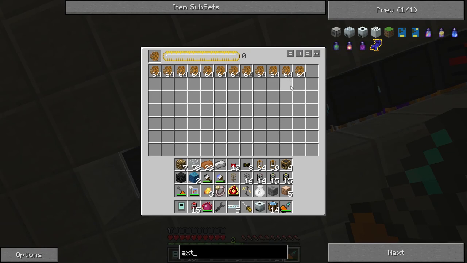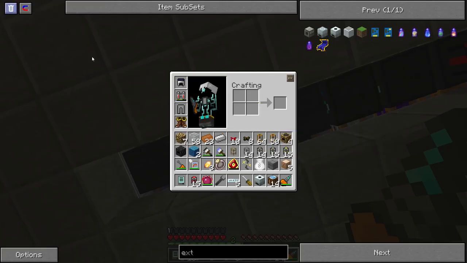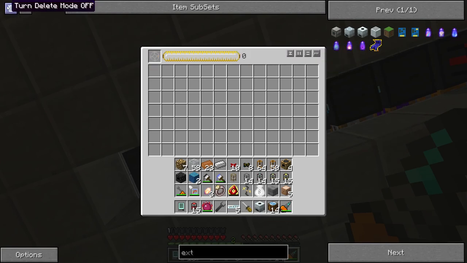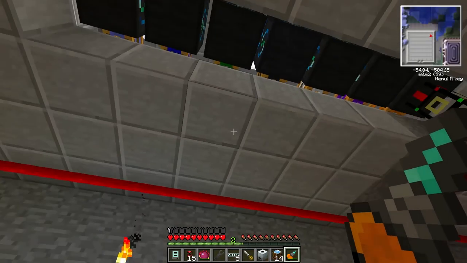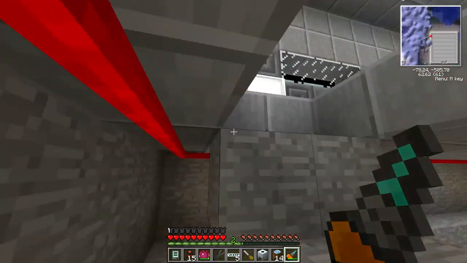You know what, I think I'm going to have to sacrifice all that EMC. Yeah, let's do it. I'm sorry I got to do this, but we're just going to get rid of all of that. So goodbye to all of this sticky resin, goodbye. And let's go ahead and turn that off, and I did not cheat. Keep in mind, that was not cheating, that was me removing some junk.